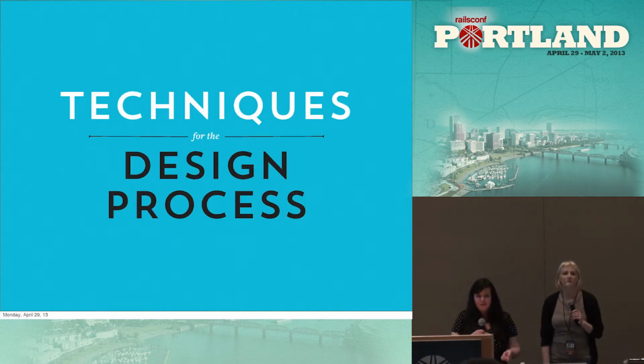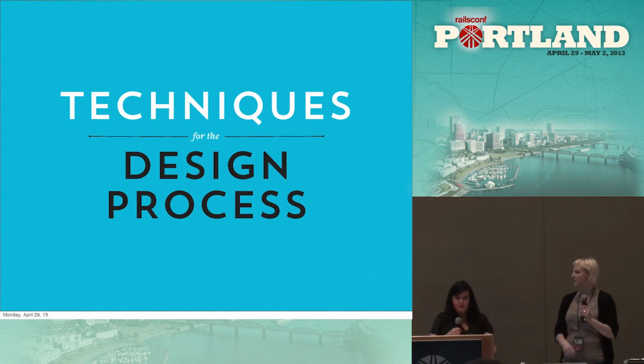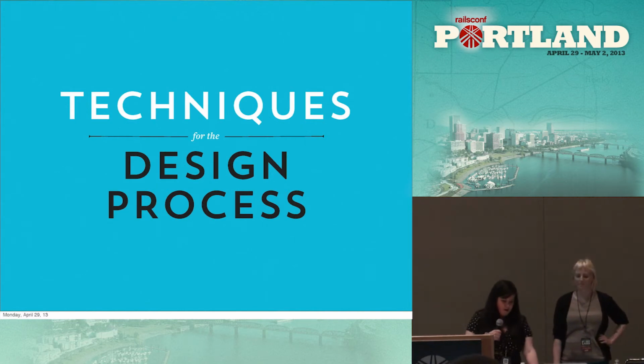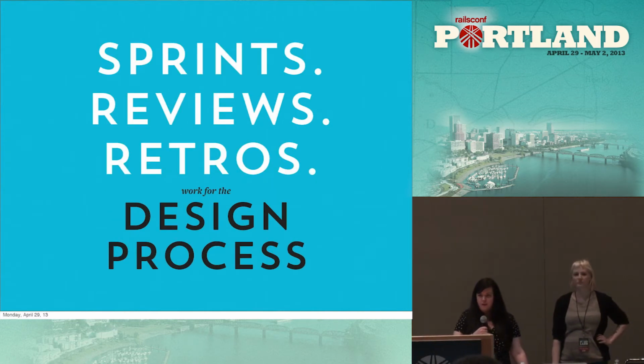Okay, so what are some weird, unique things that we do in our design process? We're actually a little bit ideal at How About We, I think, because we had a young design team that was created after the product was already out there. But I think aligning yourself with development is a huge deal. As a designer, even if I know about the agile process or that you work on sprints, I'm not fully aware of all the little pieces of that.